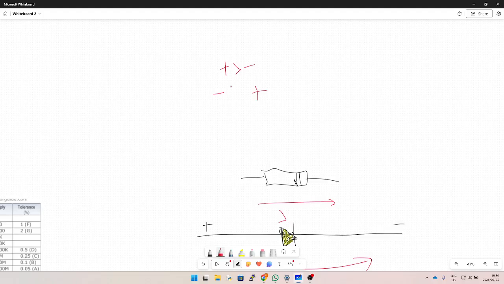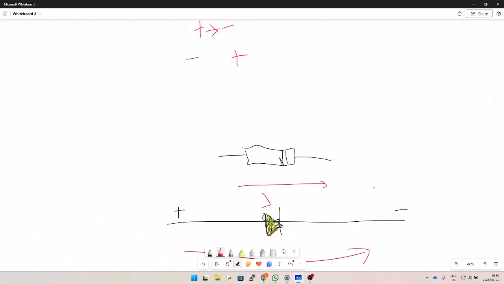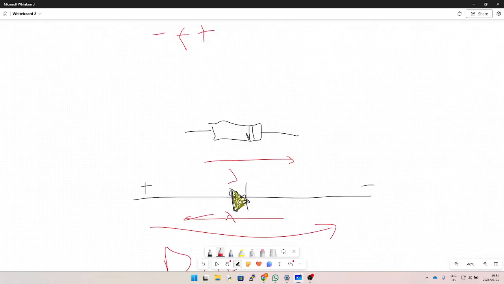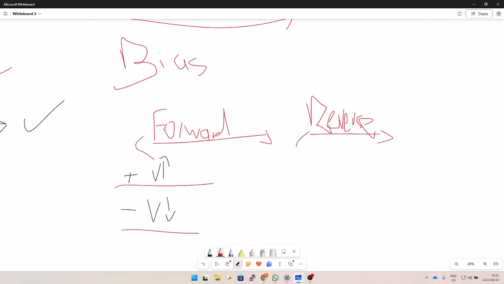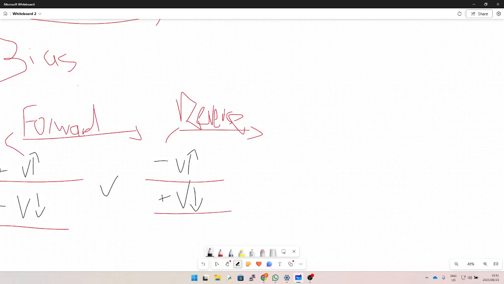You see that this arrow is going this way, and it follows my diode. If it's the other way, it's not going to flow, because current wants to flow this way, and we know that's not allowed. So with a forward bias, your positive side has more voltage than your negative side, which allows current to flow. In a reverse bias, it's the exact opposite. The negative has a higher voltage and your positive has a lower voltage. Who can tell me what happens? The current won't flow.